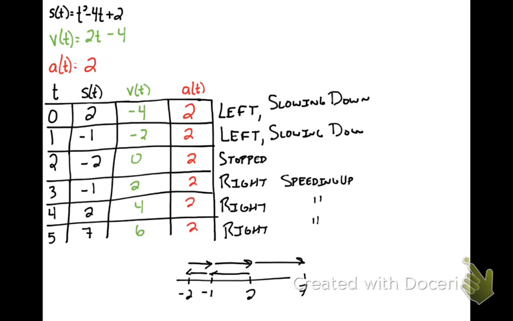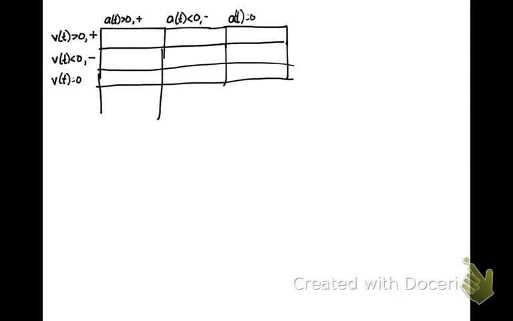Right, so we're going to look at the relationship between the velocity and the acceleration and what that tells us about what a particle is doing. So first, let's talk about if the acceleration is positive, or to the right horizontally or up vertically. So if the acceleration is positive and the velocity is positive, then we know that the particle is speeding up.